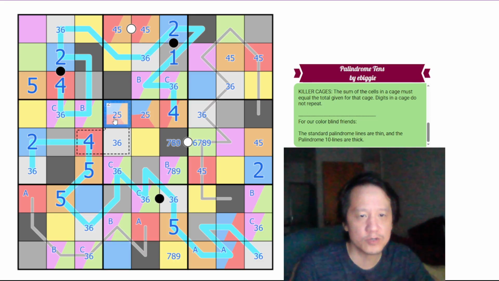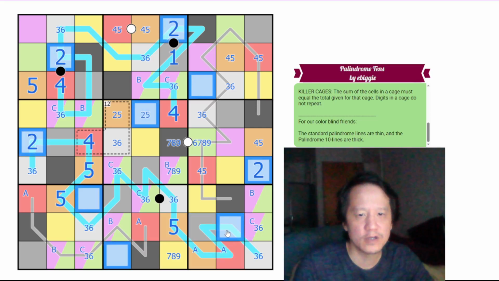This is blue, which means this cannot be blue. So this has to be red. That can't be red. This has to be blue then. This orange eliminates orange here, so that's red, which means this can't be red. This is orange. And this blue means this can't be blue. This is red, which means this can't be red. So we have all the colorings now.